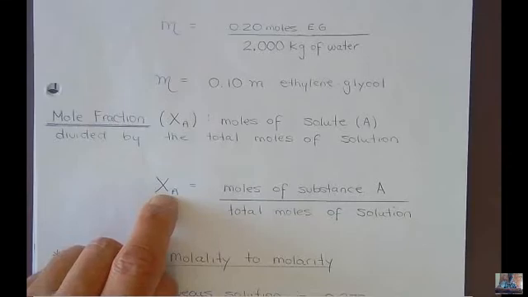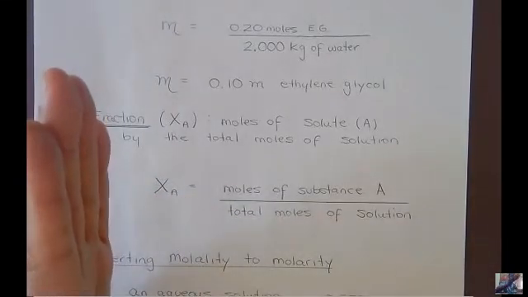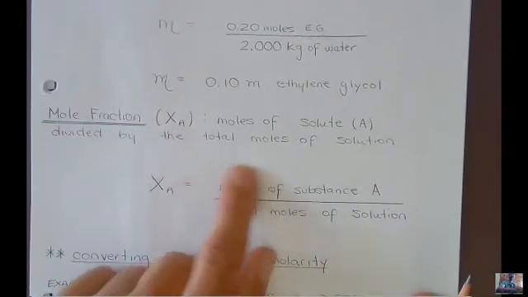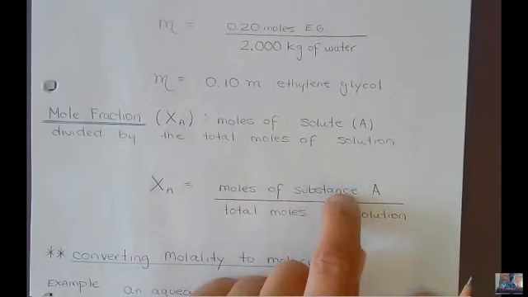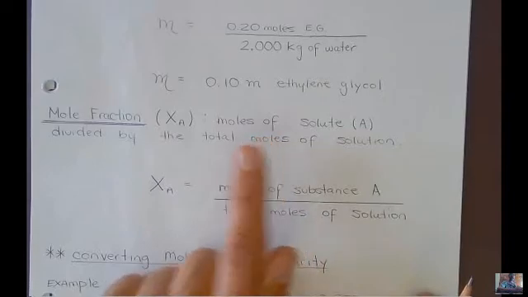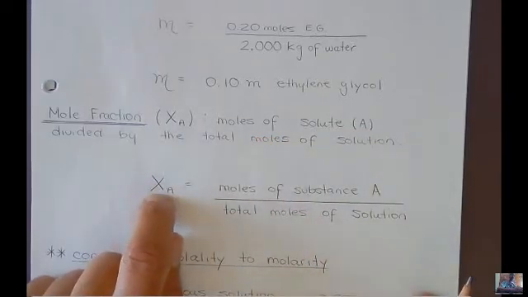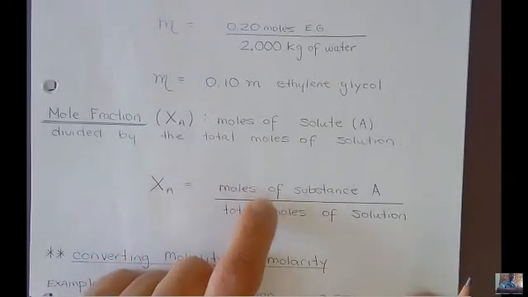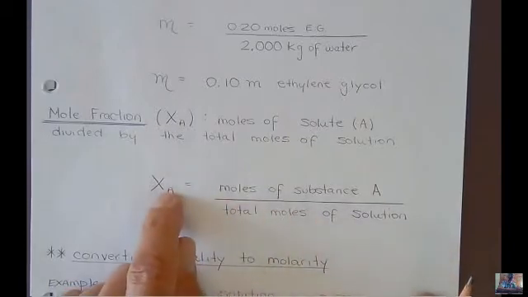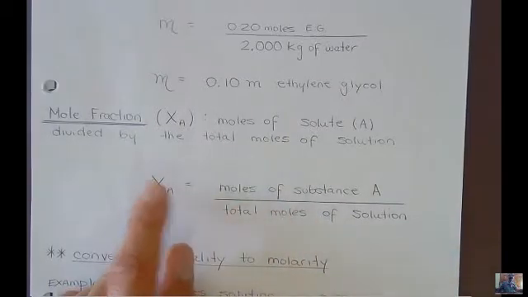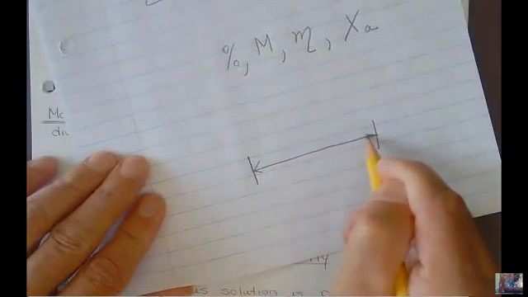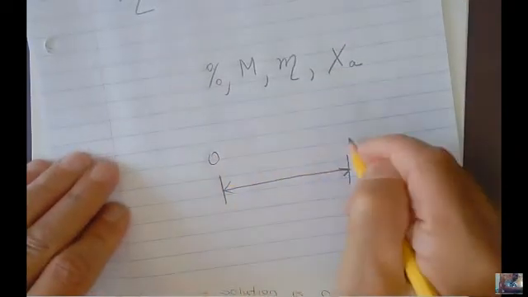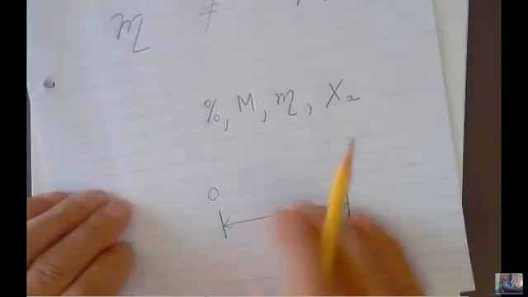So in mole fraction, the answers are going to be locked between 0 and 1, right? The maximum you could ever have is a totally pure substance of A. That would mean that the numerator and the denominator are the same. You'd get the number of moles of A divided by the number of moles of A, because it's pure, there's only A in there, and you'd get a big fat 1. So 1.0 is the maximum you can get. Well, what happens if you don't have any A in there? Then you'd have 0 in the numerator divided by whatever else you have, and it would go down to 0. So interestingly enough, mole fraction has a continuum. It's got to be someplace between 0 and 1. Those are the only answers you can get for mole fraction.